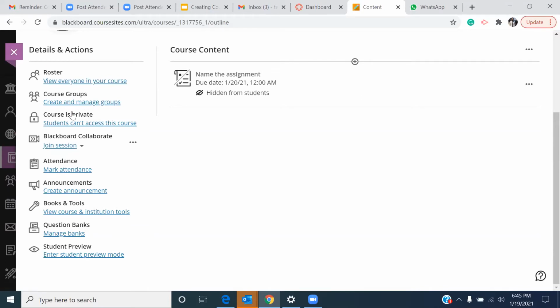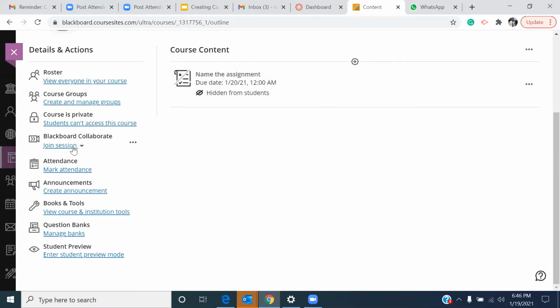If you have a class of 20 students and you want to do a project with 4 students in each, making 5 groups, you can choose this here. You can create groups, and then they're going to submit their assignments together as a group and do more things as a group, like discussions. So this is what you can choose from.